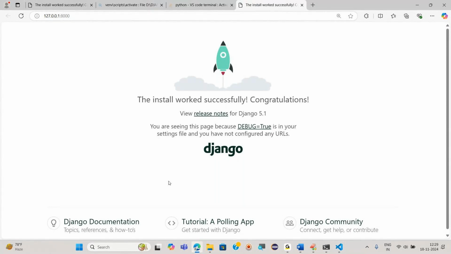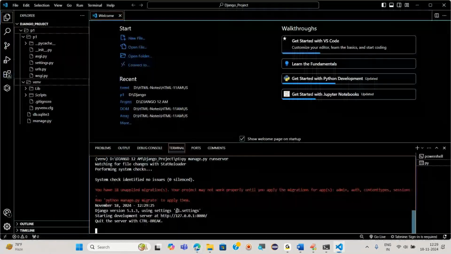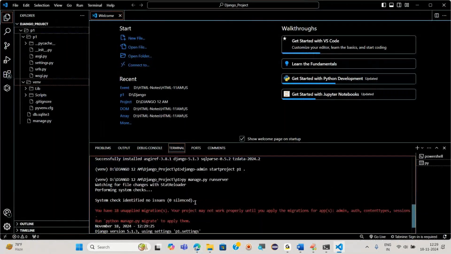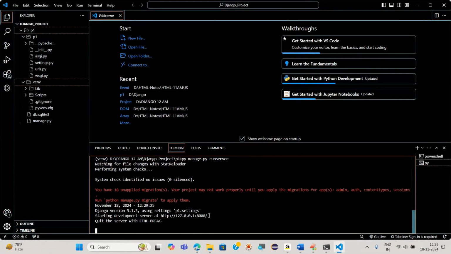Are you able to understand this? Same thing you can also do. As we can see here, the server is running on port number 8000. You can change this 8000 because sometimes the port number may be busy for a while. At that point of time, if you try again and again, you will get an error. So you can change your port number as well.